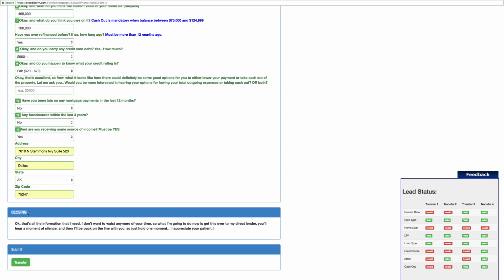But before we can do that, we got to make sure that there's a buyer to send it to. So let's learn how to read the rate table sheet. These are our buyers, and so far, none of our buyers are all green. They have to be lit all green, valid from all their filters, in order to send the lead. So if I try to send this lead right now, it's not going to work. It's going to tell me no because there's no buyer that'll take this.